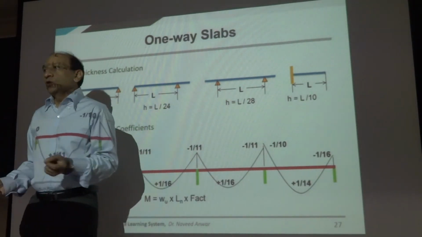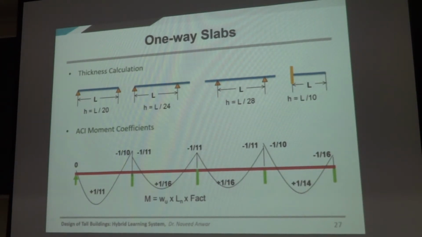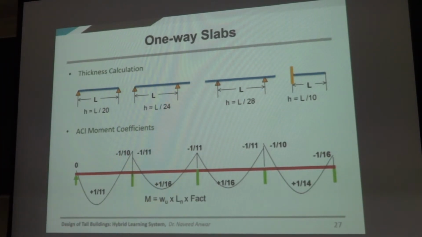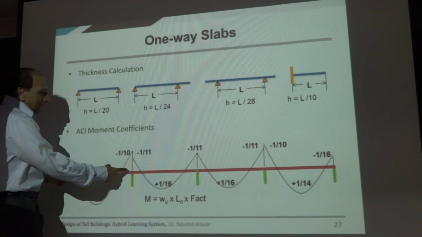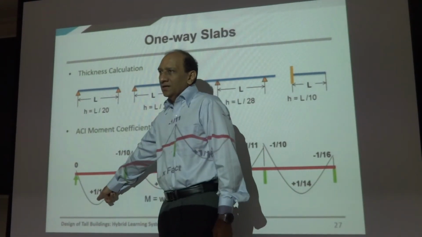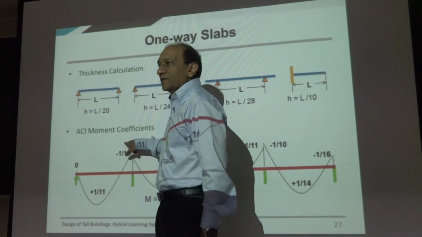ETABS is going to give you the results based on the stiffnesses and everything that you provide, based on the elastic stiffness, assuming uncracked section, and for that one load pattern that you are considering, UDL. But in reality, there are many cases that you should consider. Alternate load, alternate span. For example, only load here, no load here. So that will increase the moment here. Only load on these, not on this one, will increase the moment in here.